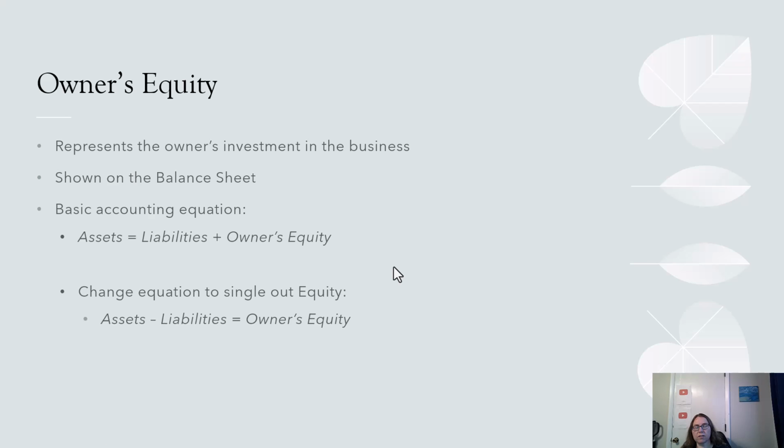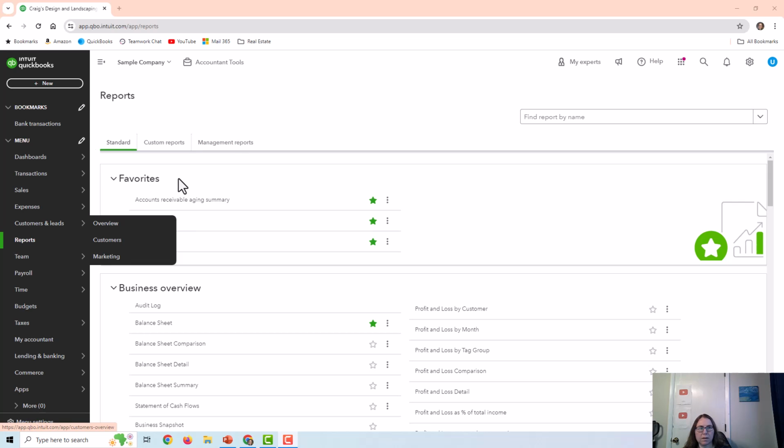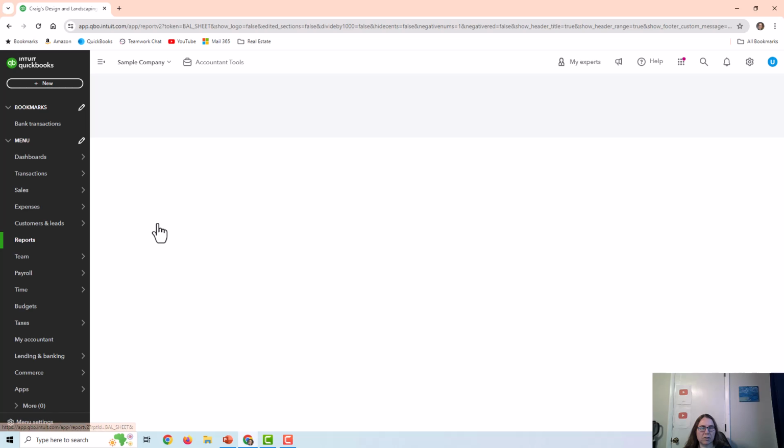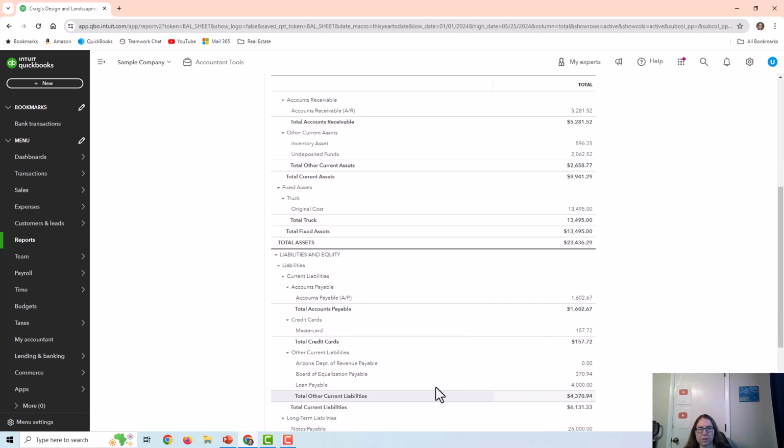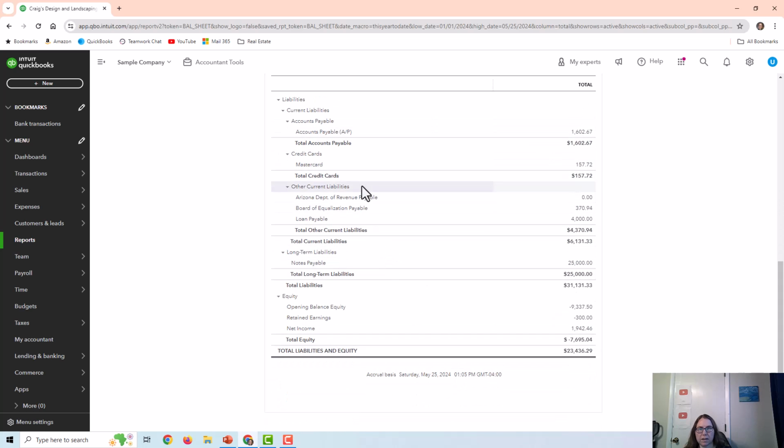We're going to look at this stuff in QuickBooks, even though it's going to be able to be applied to any program that you use for accounting. It's just easier to show this stuff in QuickBooks because QuickBooks is such a common program that people use. So here I am in QuickBooks, and I'm just going to look at the balance sheet real quick. Here are the assets of the business, the liabilities of the business, right here, and then the equity of the business.